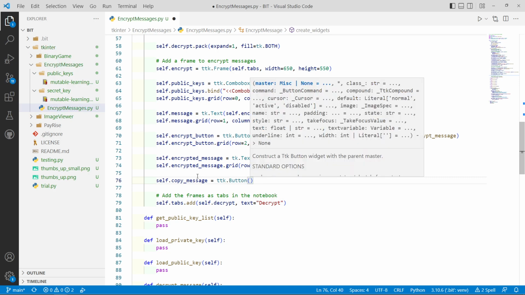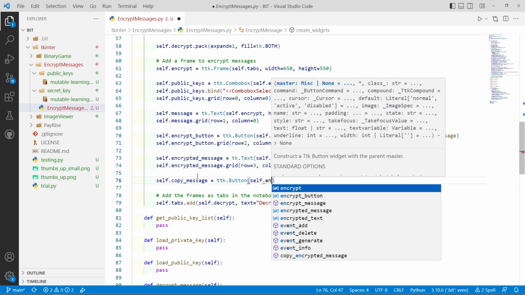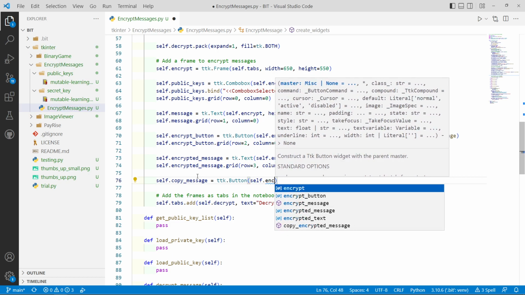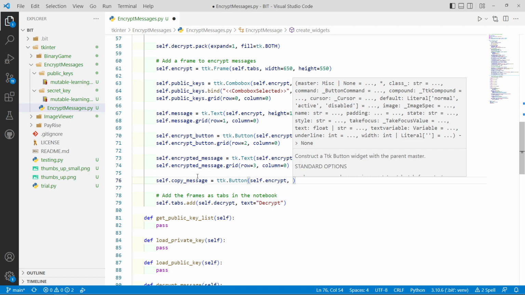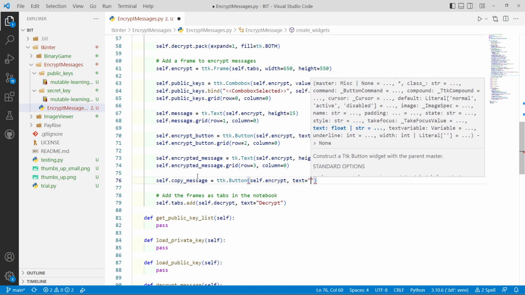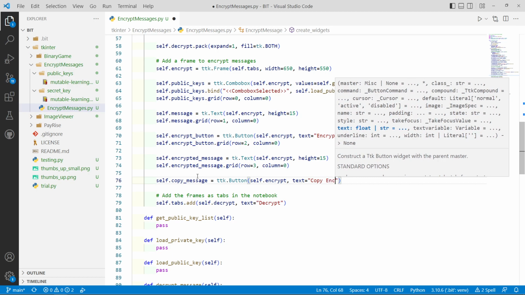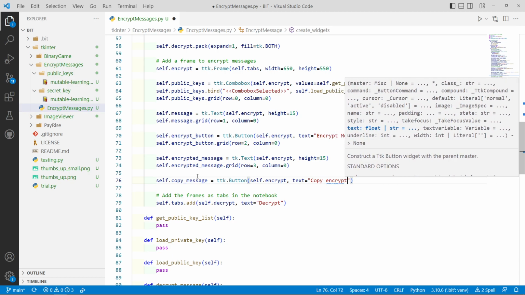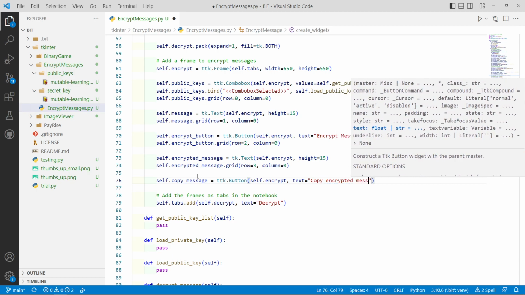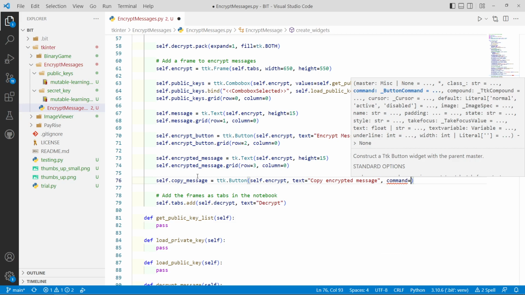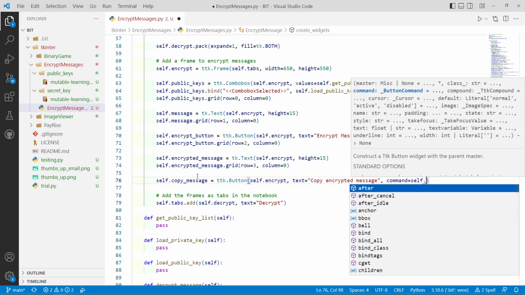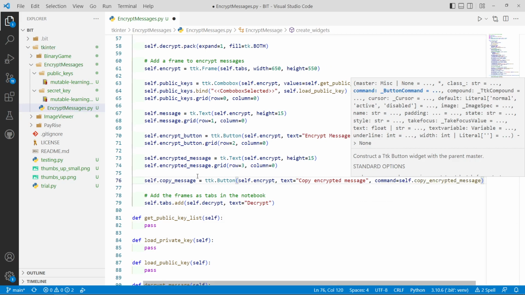You don't need this, but it's just a nice, simple thing to add to make things easier for us. So the text is going to be copy encrypted message. And the command equals self.copy encrypted message, that function we created earlier.